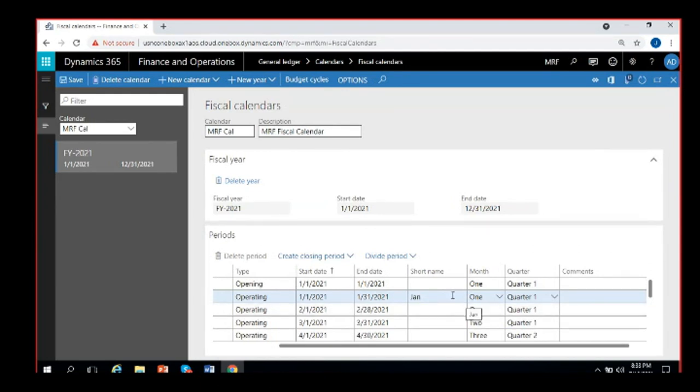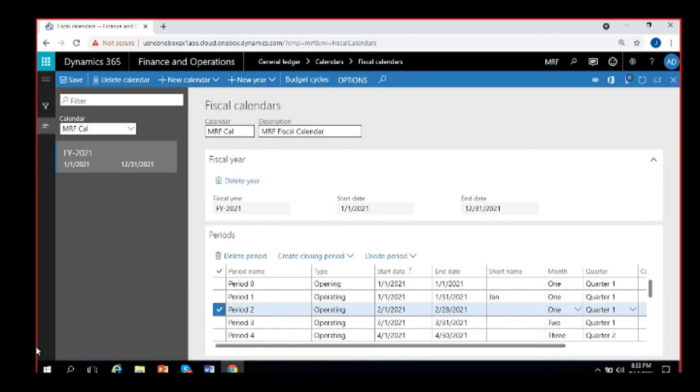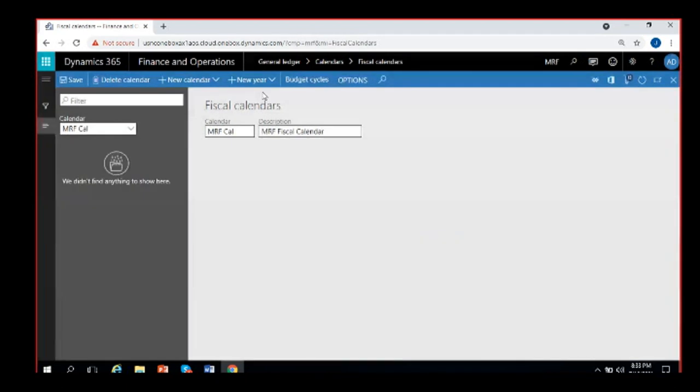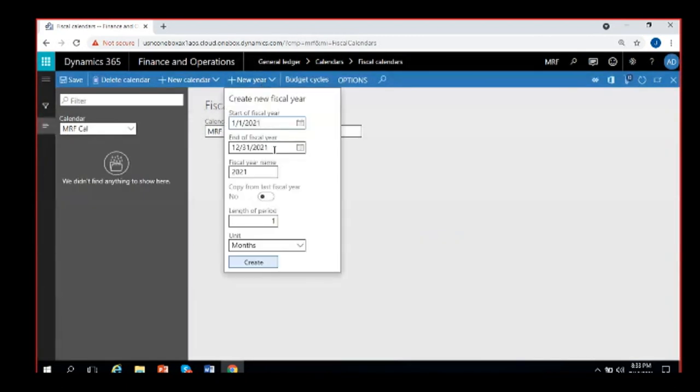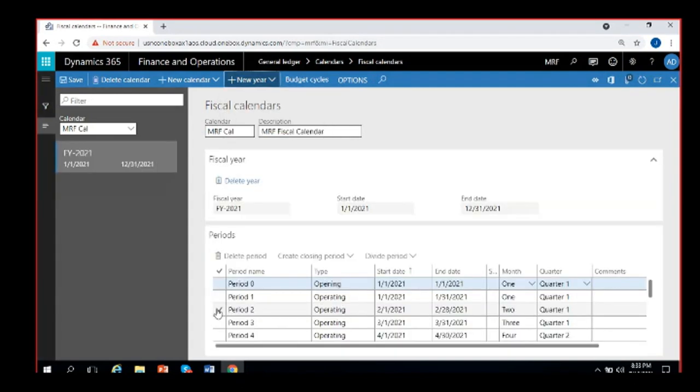Don't bother about that. But if we create it on a monthly basis, it will show like this. So it will fall into first month. So it should fall into second month, right? Since we have deleted and created, it changed here. Normally it should not look like this. I'll delete and create this once again to show you. Just year starting January 1st, 2021. I'll just give it as fiscal year 2021 and create.